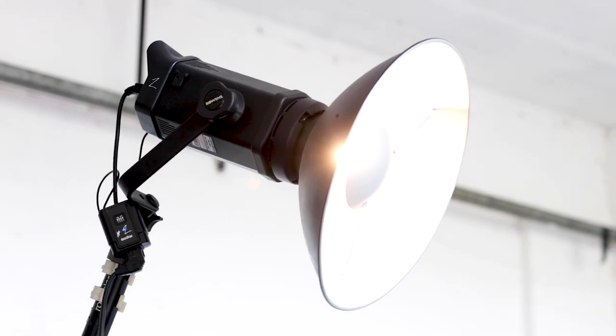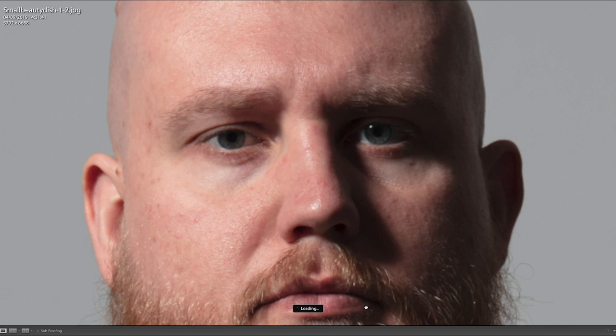So now we have the small beauty dish. Now this beast here ate up power compared to the sunbounce. The beauty dish has a circular dome in the center, which the light bounces back in towards the bulb and then wraps around the circular dish. So sunbounce, beauty dish. And this beauty dish here is silver on the inside. It's not a high, crisp, specular silver, but it is a silver. And then we're going to go for my large beauty dish, which is white on the inside. And you can see the difference in the skin here.